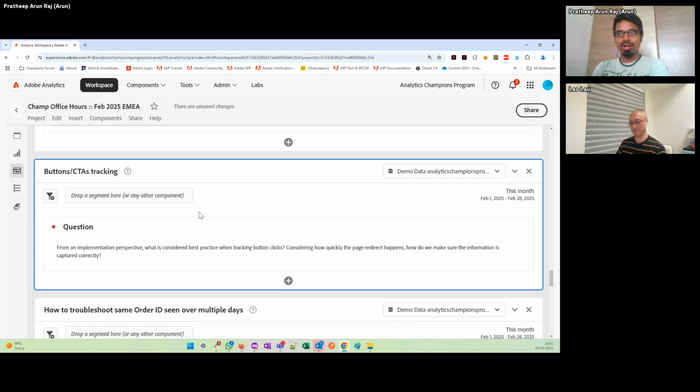In this way, there are two advantages. One advantage is the server calls would fire properly, because you are going to capture it on the next page. There will be fewer tracking issues. The second advantage is, since you are going to grab everything on the next page, your server call count will go down. If there are, say, 100 items or 100 CTAs, whenever you trigger each one it is a secondary server call for you, which is directly bound to your cost. But if you capture it on the next page, your server calls will be limited. There will be optimization in the server calls.